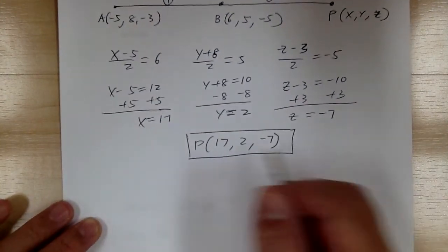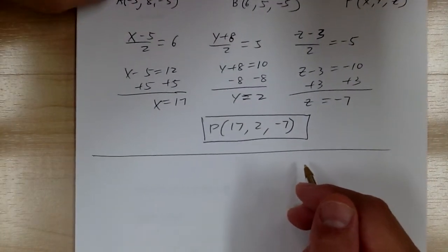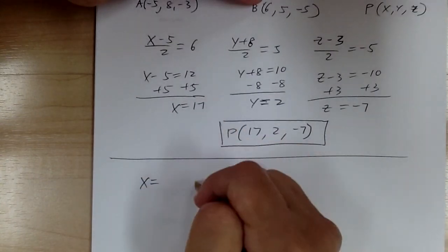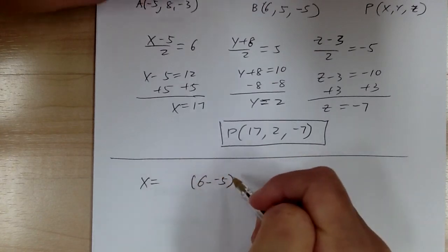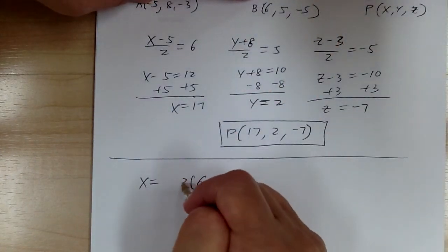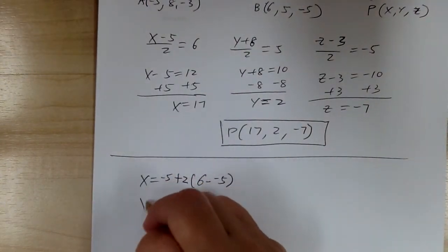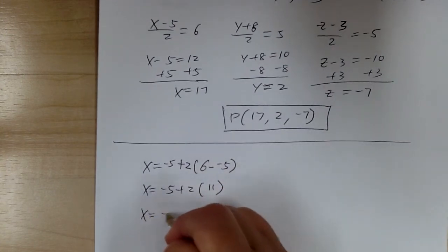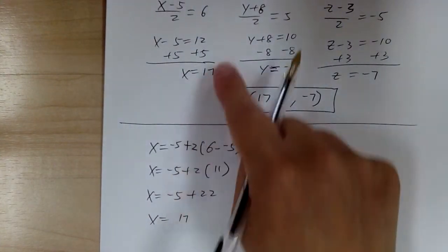Now if you do it the other way, which is fine, what you need to do for the x is use this minus that, so it'll be 6 minus negative 5. That will give you the whole distance. But now the r is equal to 2, so you have to times by 2. Then you have to plus what you started with, so you got negative 5. So in this case, x equals negative 5 plus 2 times 11. So x equals negative 5 plus 22. So x equals 17. And you can see they are the same answer, right?